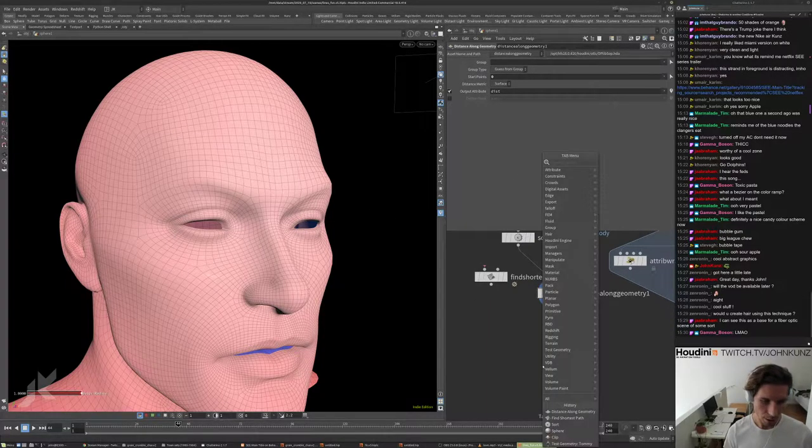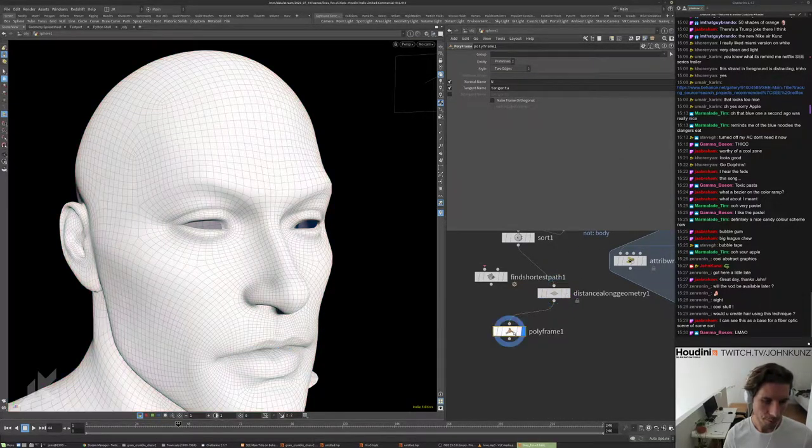So you can use this color value and kind of like we were doing with that SDF, like the volume gradient. If you do polyframe, you can use this to get the direction that fall off is going in. You just do attribute gradient and then that is getting stored in dist.